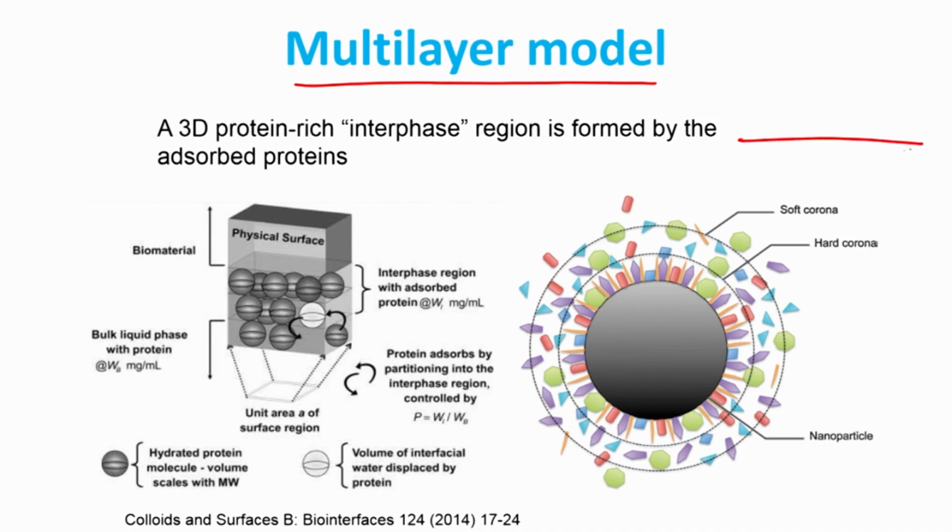So, even if I have a surface, there could be several layers of proteins that are going to come and attach to it, and essentially what will happen is it is defined as a hard and a soft corona. So, a hard corona is defined as something that is fairly stable on a surface, it is very difficult to rip this protein out from the surface.